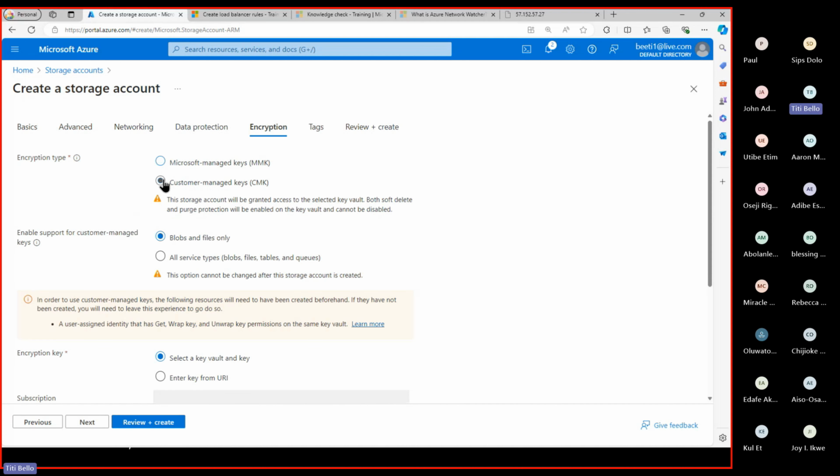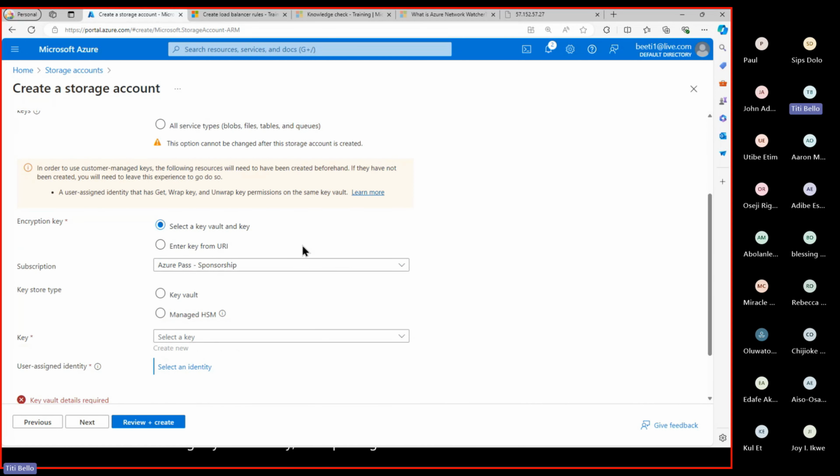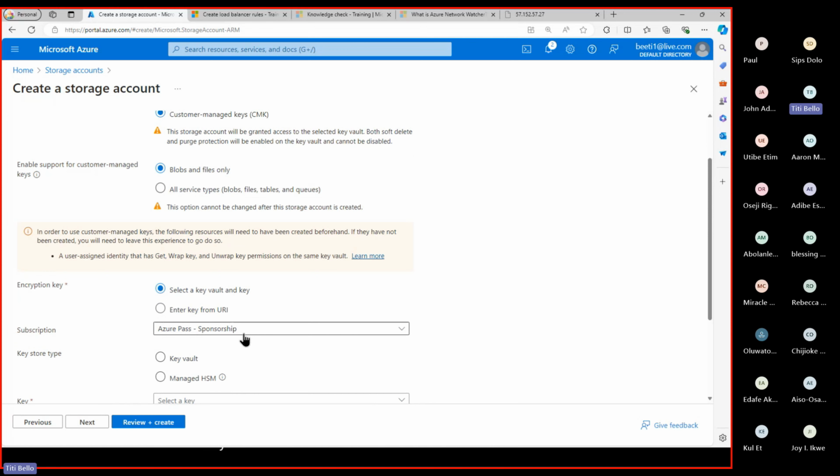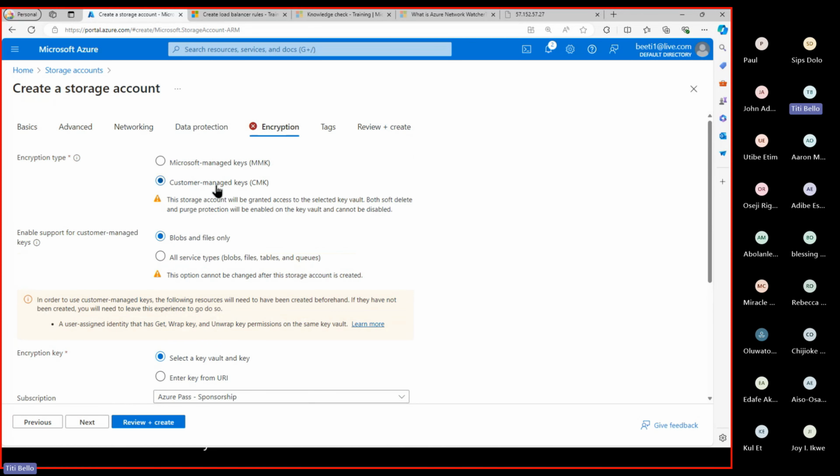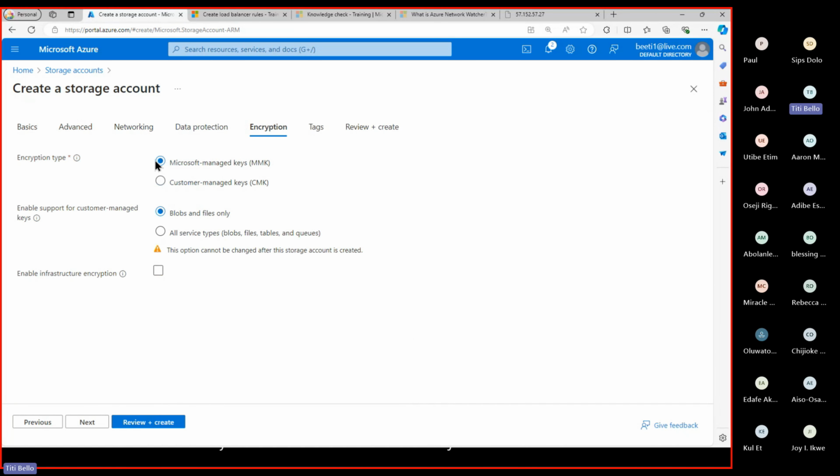When you select that you want to bring in your own key, it's expecting you to bring in either a key vault or certificate that you have stored somewhere. So that's just what this means. But in our case, we are going to maintain the Microsoft managed key and enable support for customer managed key. Yes, it's enabled. If in the future we want to make that change, we can make the change.